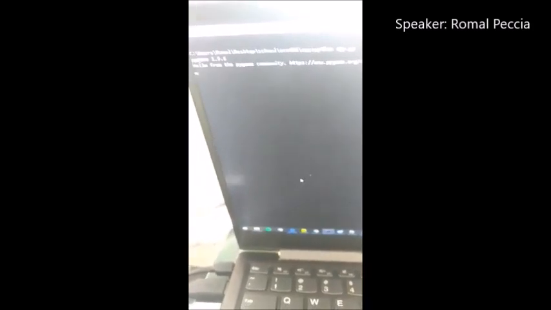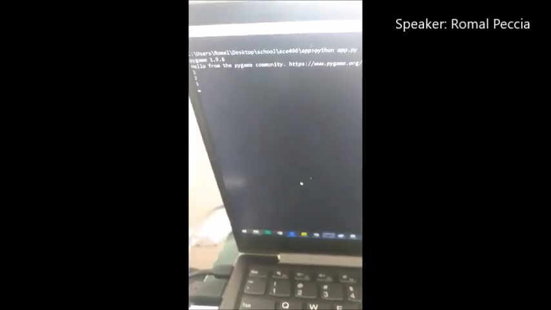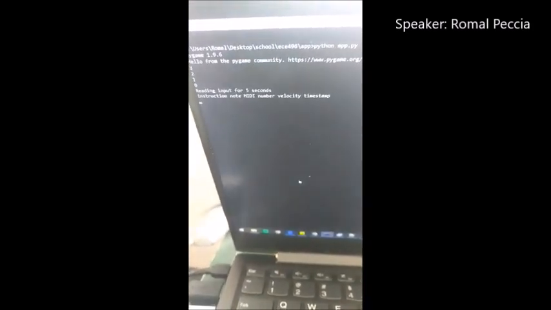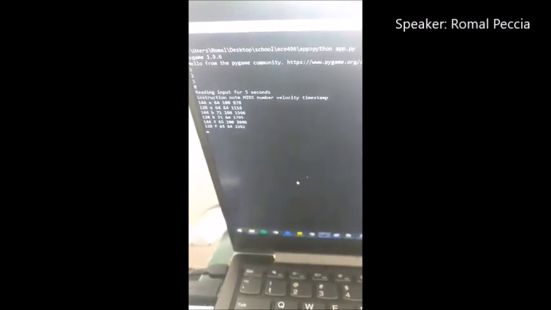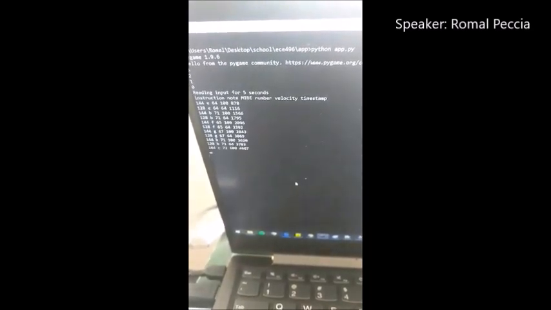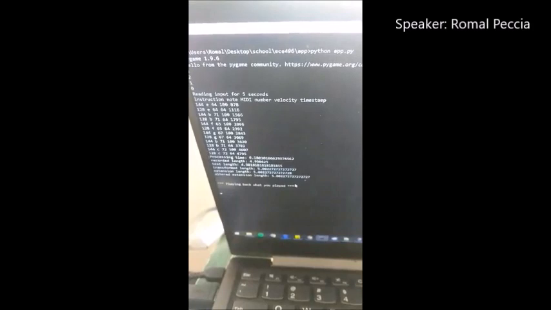So now that we've seen how the model works and some of the results, let's actually see it in action. First I'm going to show what the user actually sees when they run the app. They start it by running the Python script, which gives them a quick countdown of when to start playing. As they play notes on their keyboard, the relevant MIDI data is shown on the interface.